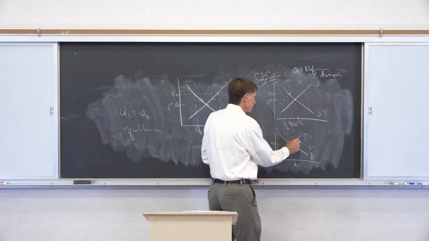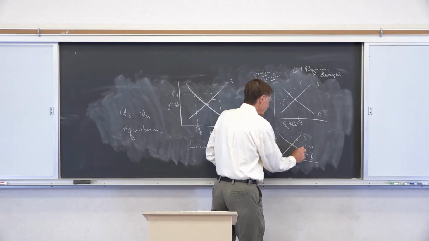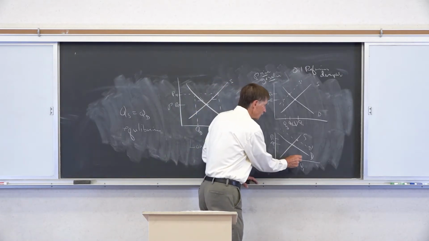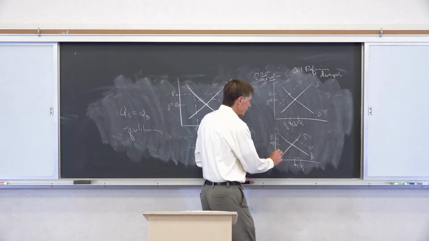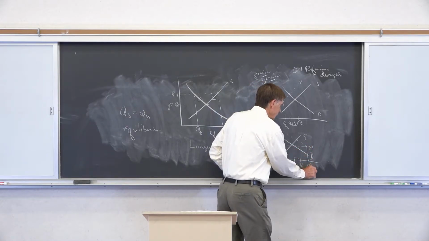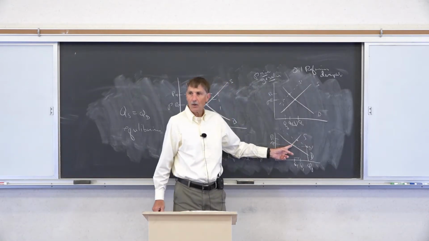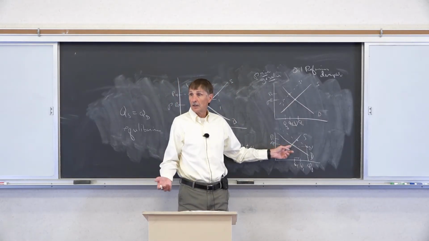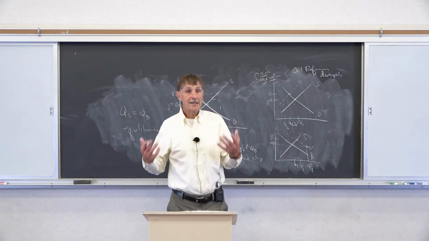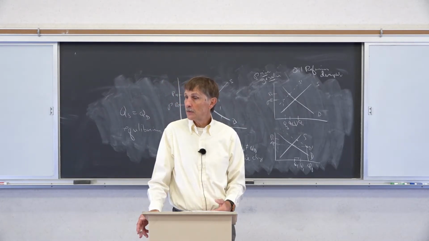Then what we ought to do is see the price go up to P1, Q1. And what would happen is the quantity supplied would move that direction. But if I fix the price here, now what's going to happen? Quantity demanded is going to be out there, but quantity supplied isn't going to go up because I'm fixing the price. So what will we do? We'll create shortages. So what do price gouging laws do? They create shortages.